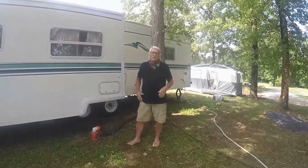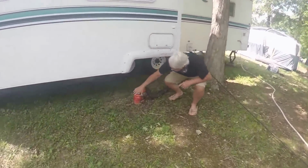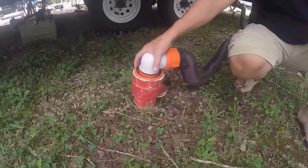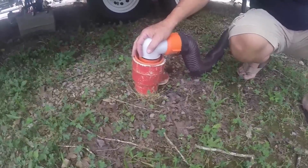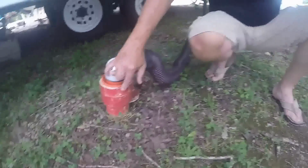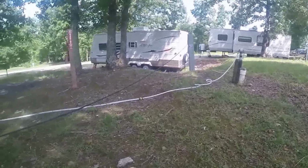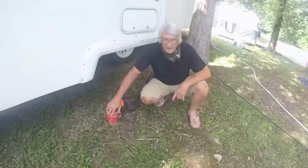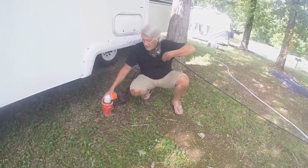The last thing I wanted to show you quickly was about your sewer connection. This is where your sewer comes in. It screws and locks down. A lot of people put a rock on top of it if it's level with the ground, different things like that. This particular one is painted red. In this park here, we also have the white ones that stick up, but those are just clean outs. So what they do, they paint these red so people will know that this is actually their sewer and hook into here.